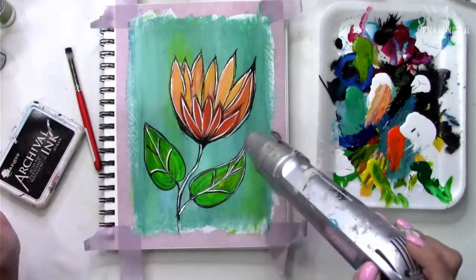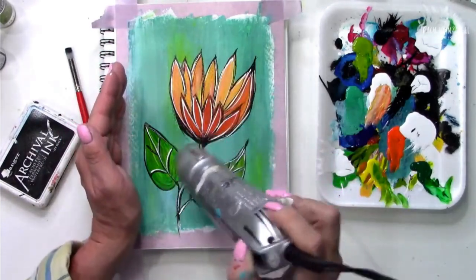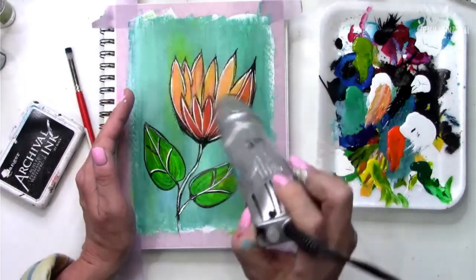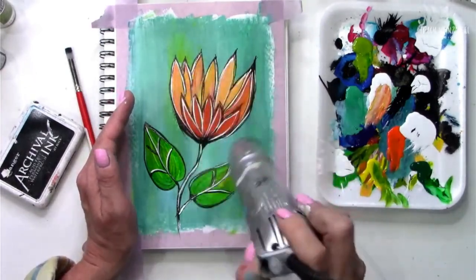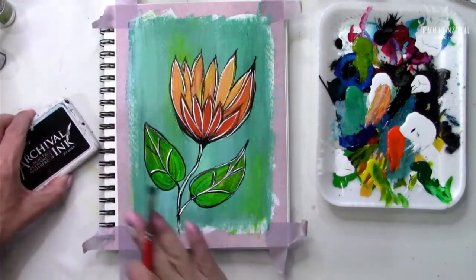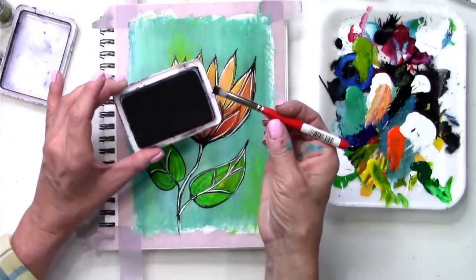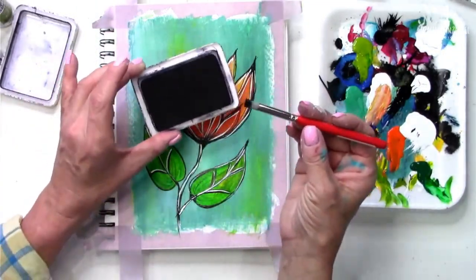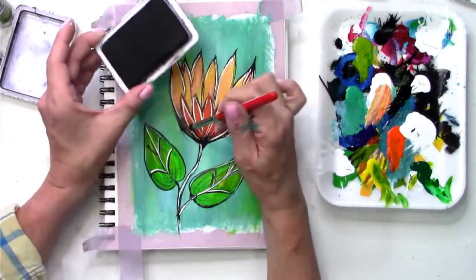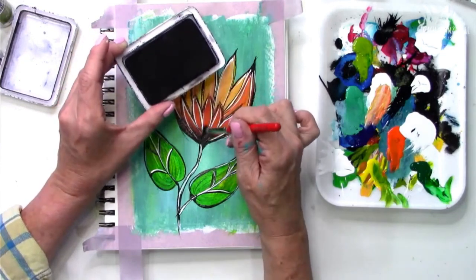I really want this to all be darkened in, believe it or not. But let's have some fun. Okay, let it dry and cool off. This is my Stencil Brush Pro. This is my archival ink. It's permanent. So when I use, okay, yeah, there we go. Oh, she's coming to life.